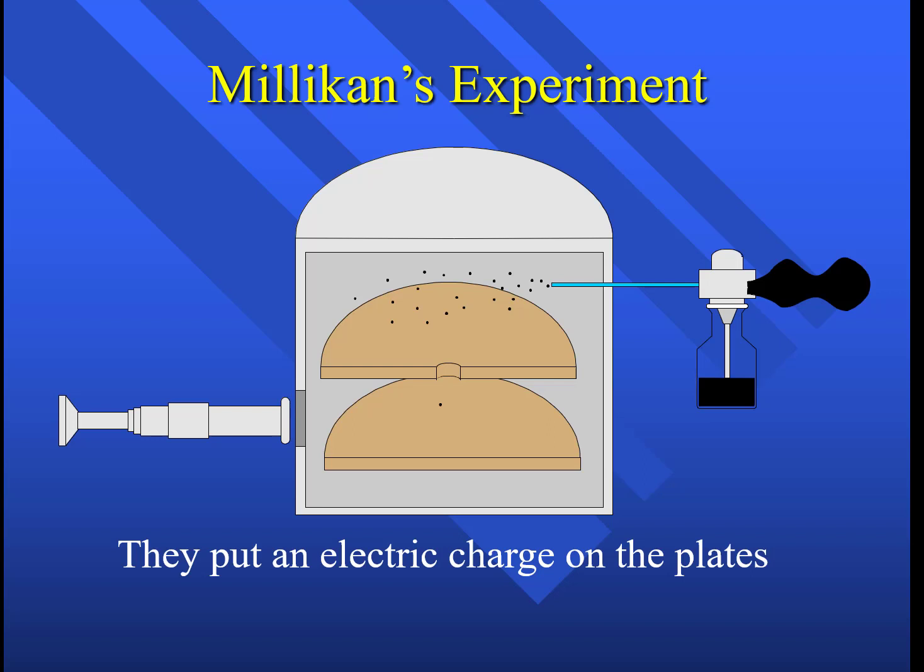Then he put electric charges on the plate. Put a positive charge on the bottom and a negative charge up top. So that means this drop right here is being pushed from the, sorry, got those backwards. Oh no, he's got a positive drop of oil falling. So that drop of oil is going to be pushed by the positive, and it's going to be attracted to the negative. So you've got two forces. Gravity is pulling it down, and charge is pushing it up.